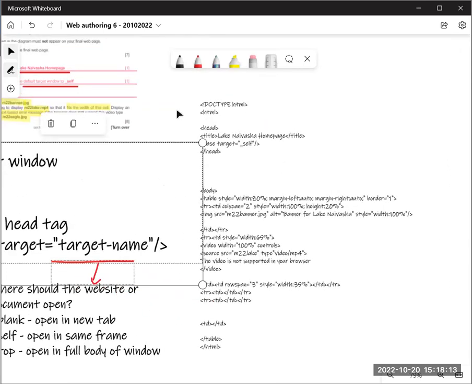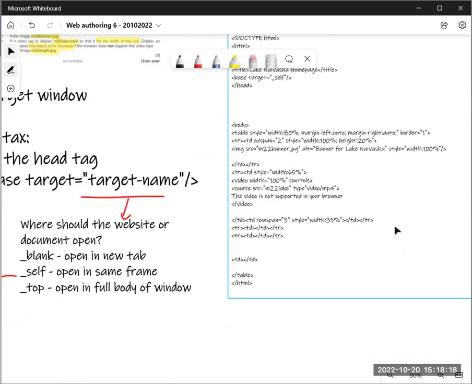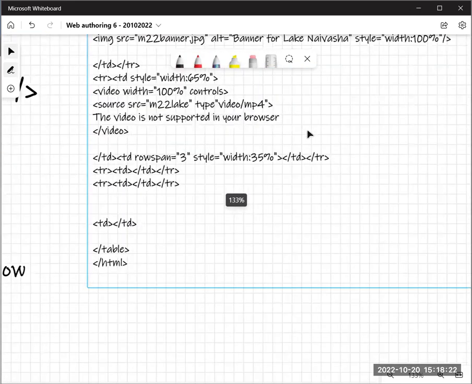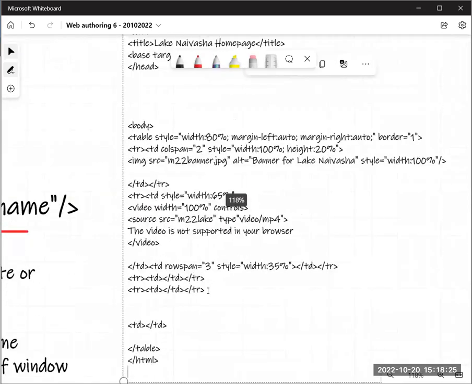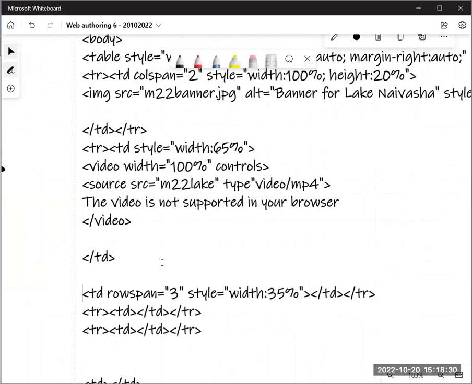Last thing is put the image. And image m22 eagle.jpg in the cell C. Where is cell C? Cell C is this one. The one with column span, row span 3. Yeah. Yep, that one. Okay. In this, I'll just put the image. So img src, m22 eagle dot jpg. jpeg. Yeah. Alt is equals to what? This is image of eagle. Not supported for us. Okay.